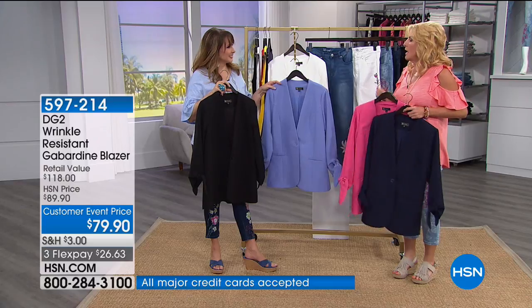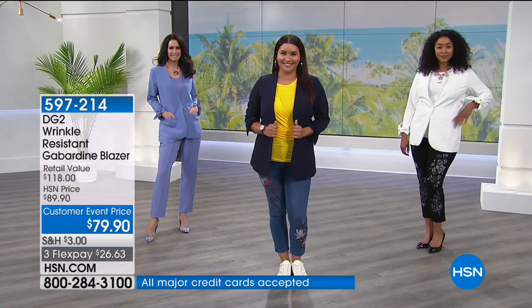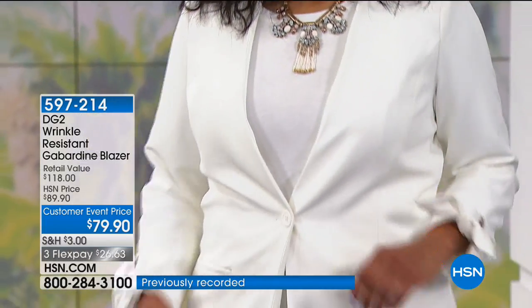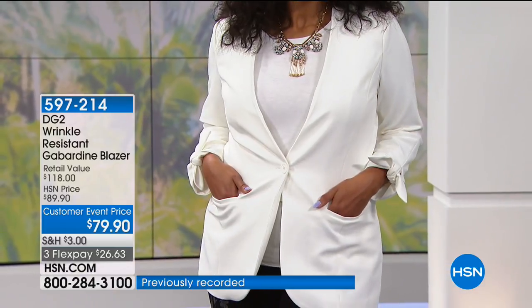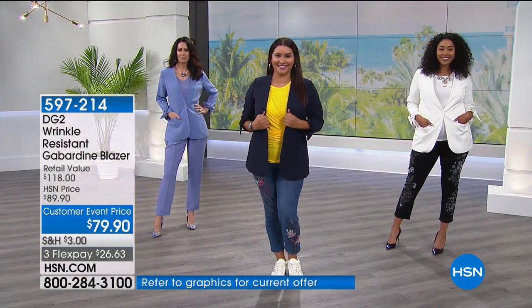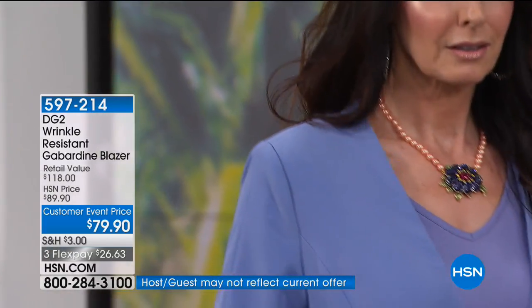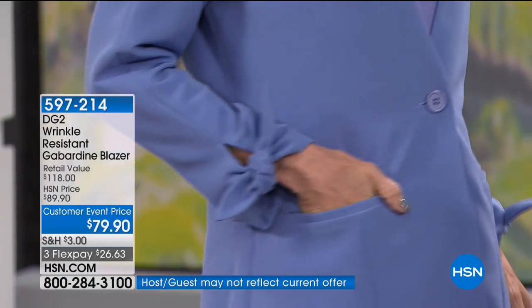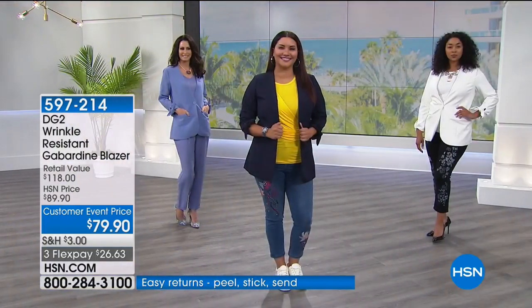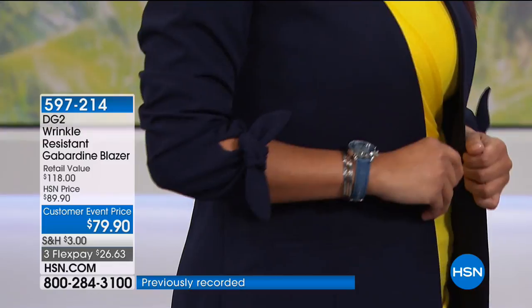But you were saying, too, I think it's the new look for suiting. And that's a great point, too, because I think there's always a space for blazers. You know, we need them. Diane's been talking blazers for years. Yes. And it's so exciting to get a brand new fabric. So easy to deal with. It seems so appropriate for today's day and age, right? So user-friendly, we're going user-friendly with our phones and our computers and certainly our virtual stretch, and now our wrinkle-resistant gabardine. By the way, the fully lined interior also is some of the most remarkable fabric.